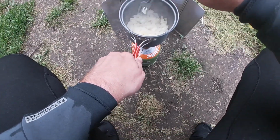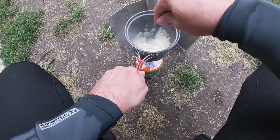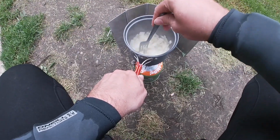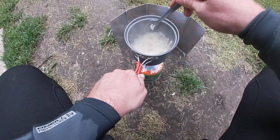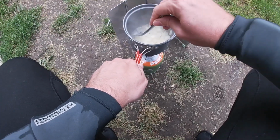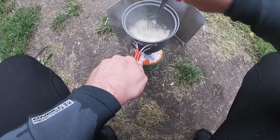So these are going to be nice and soft. And then, as I say, we'll do the paprika and the garlic. Cook that for another minute. So these are nearly there now as well. So that's good. They want a nice brown colour. Get them nice and soft. Keep stirring and stirring and stirring.